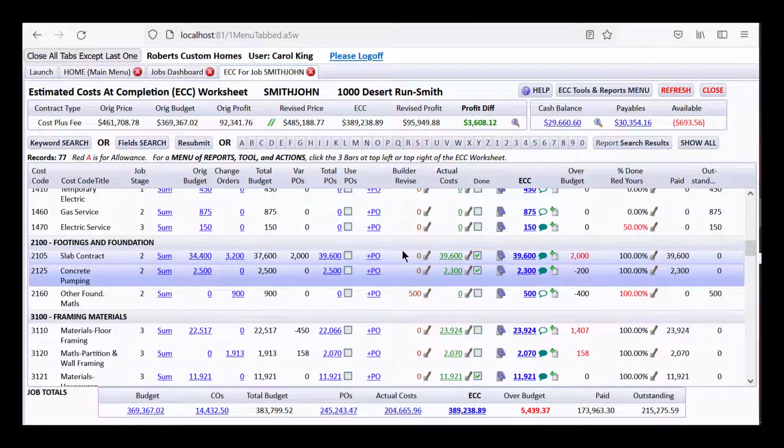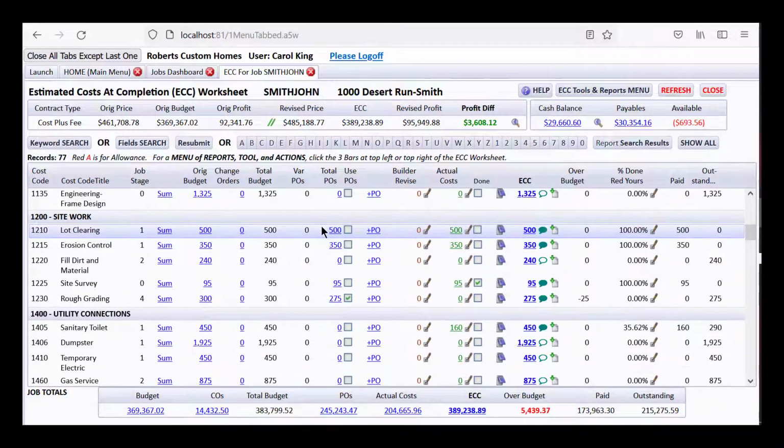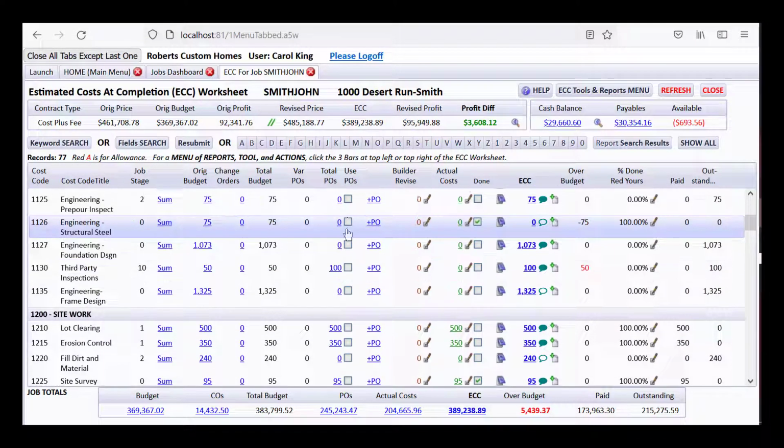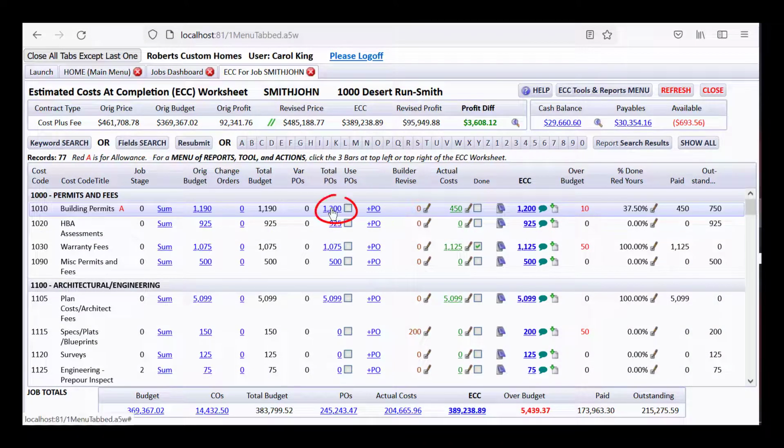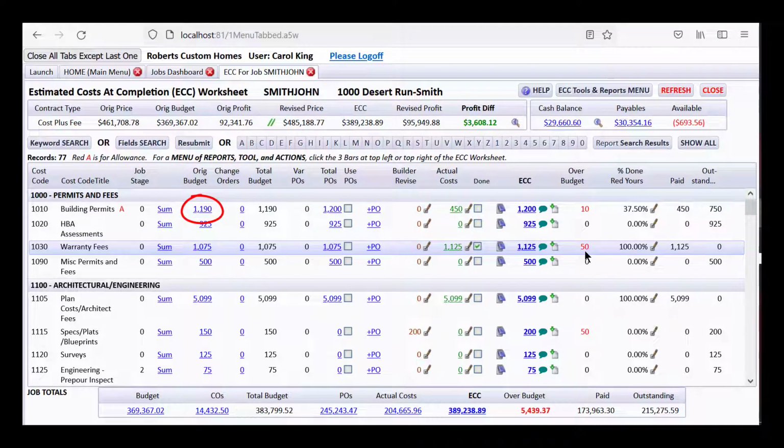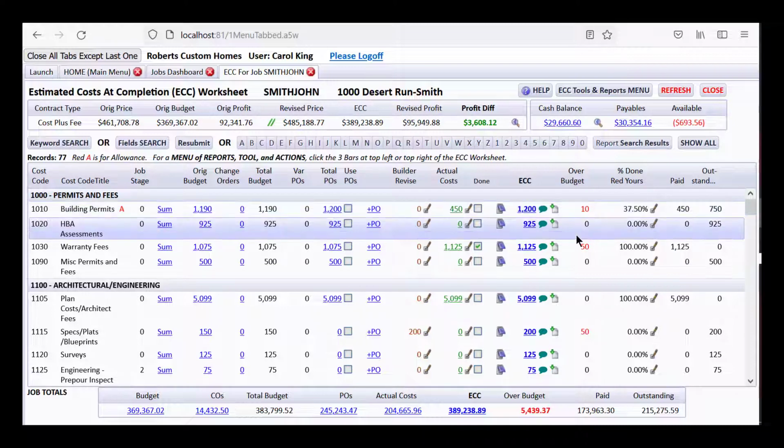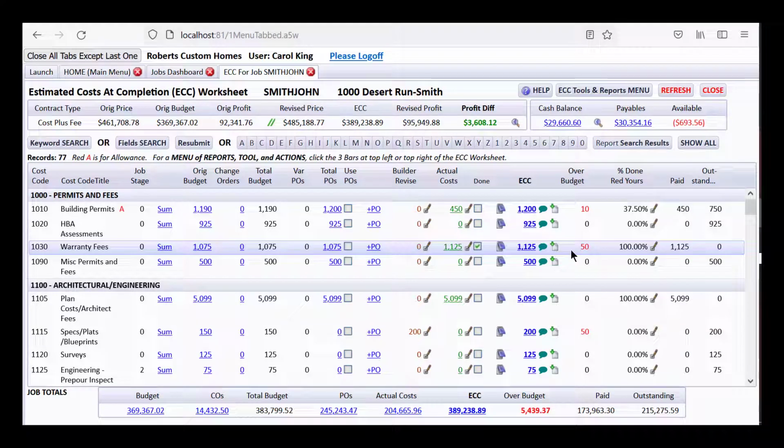If you issue a PO for higher than your budget somewhere, let me see if I see one here. Here's one where POs were issued for higher. You can drill down on notes to figure out why it's just like $10 higher for whatever reason. You can see those numbers in red. By the way, you can do searches and say, I just only want to see the lines that are over or under budget. You'll see that in another video.